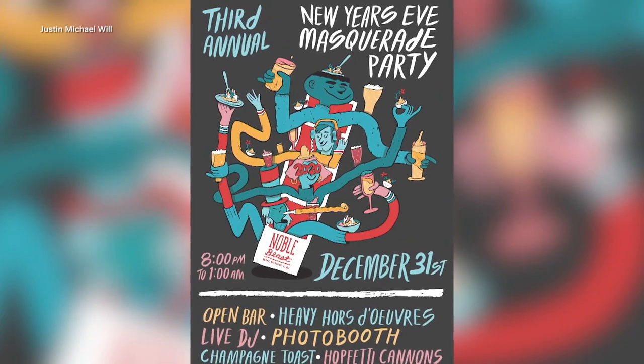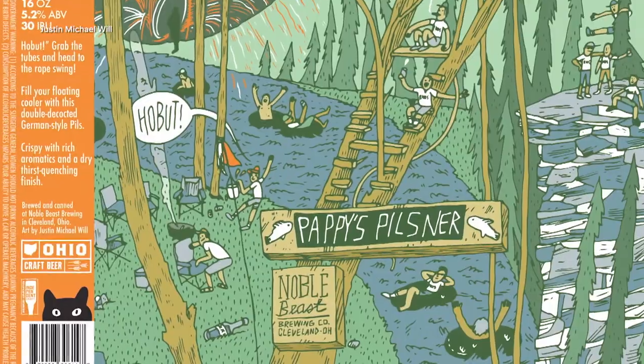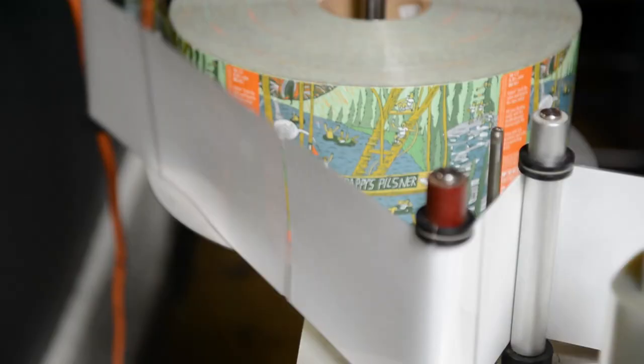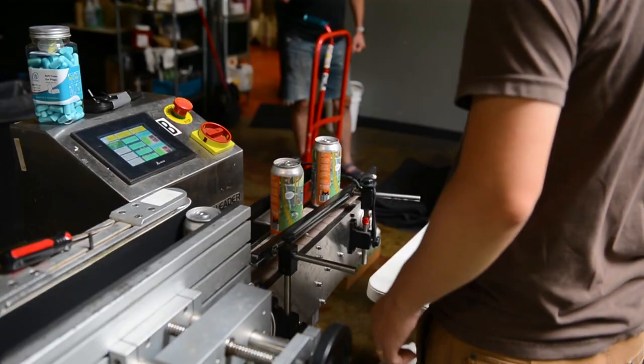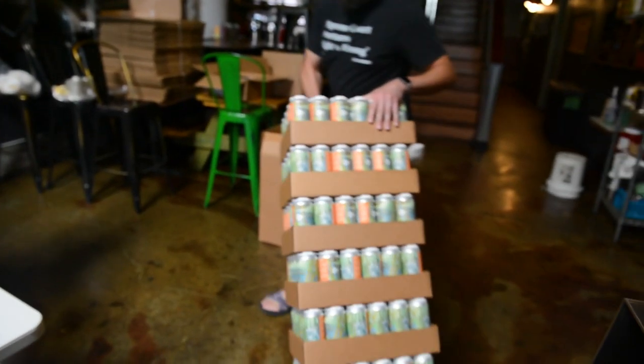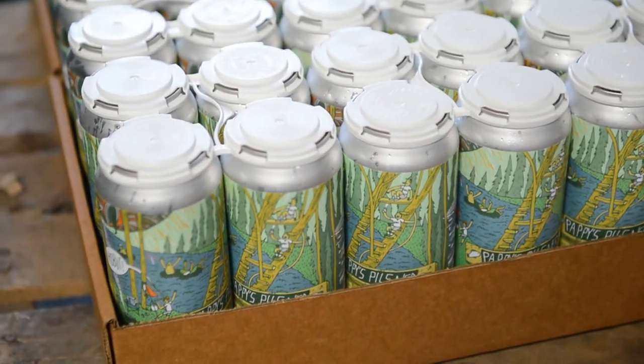The staff picked up on that and let Shawn know. The first thing they did was maybe a flyer for an event, then he designed a can label just for his personal camping trip — Pappy's Pilsner. Shawn and his friends get together and do a bunch of different activities in the woods. It's a fun label because it captures all the little stories from trips his college buddies have been going on for about 15 years — a cabin, tire swings, climbing trees, jumping into rivers.